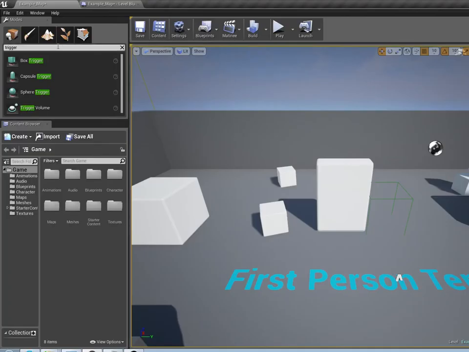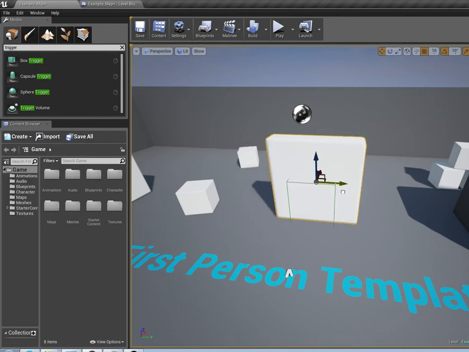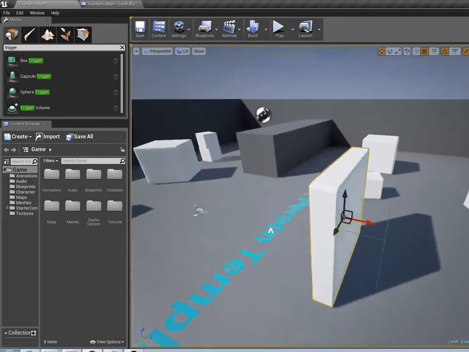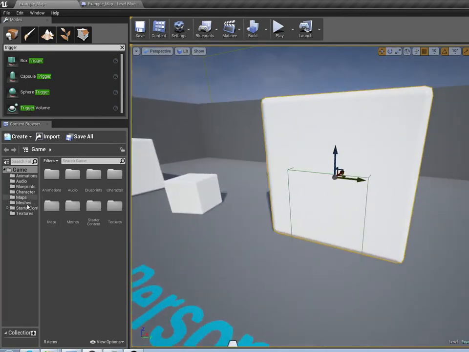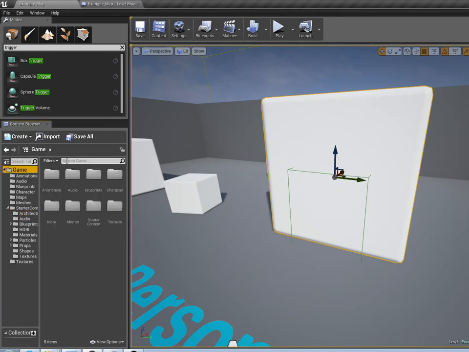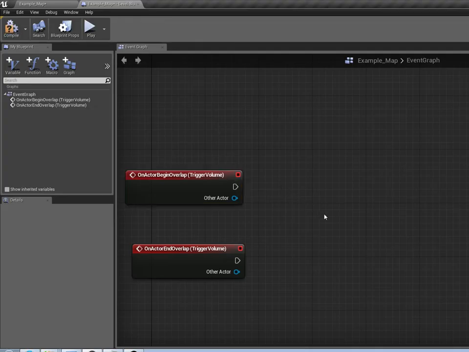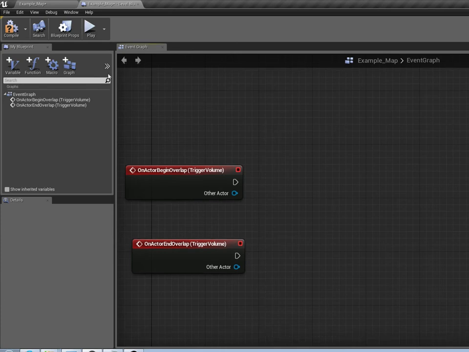I just want to get rid of the light because the light's kind of being obnoxious right now. If you look at my blueprint, I got rid of all the light stuff.